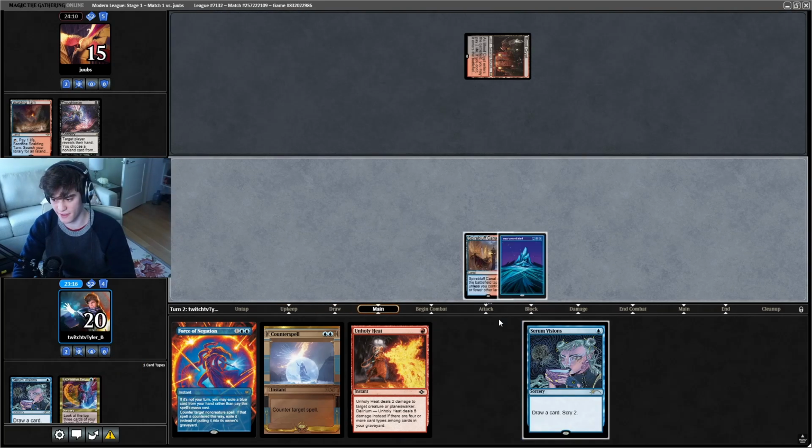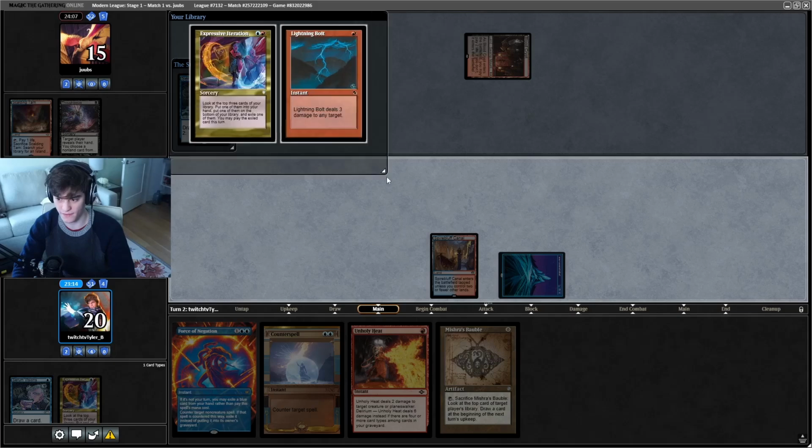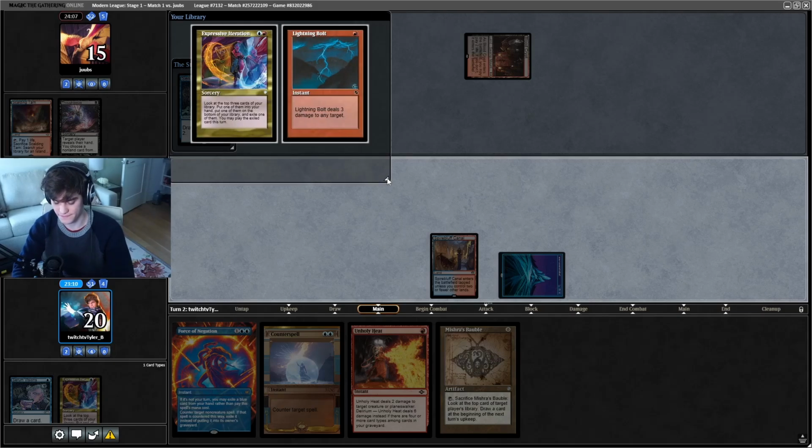All right, so we're going to go Islands, Serum Visions. Draw the Bauble. And then, if we're playing against Scam, I guess I'm going to want the Bolt. If they grief me, they're going to take the Unholy Heat. That's so awkward. Like, I guess we could have just held up Counterspell here, but I kind of wanted to make sure that I hit my 3rd land.